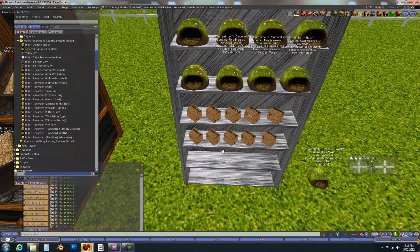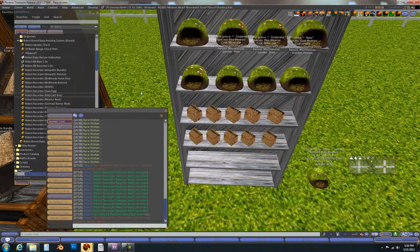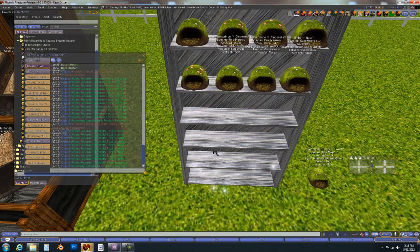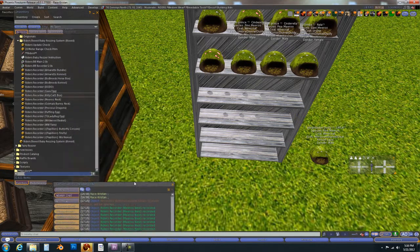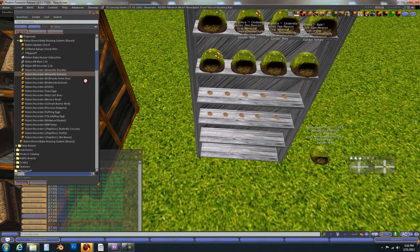Touch the shelf. Record. Watch local. It's done. Hit clean up. Then we can touch our shelf and start it. And that will rez the kitty cat's boxes out, and then we'll go on to our kennel recorder, Amaretto kennel.